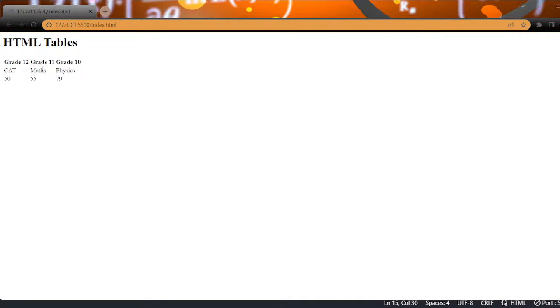So, tables summary. A table is made up of mainly 2 elements, or we can call them 2 children. The first child is the row. Everything under tables is under rows.